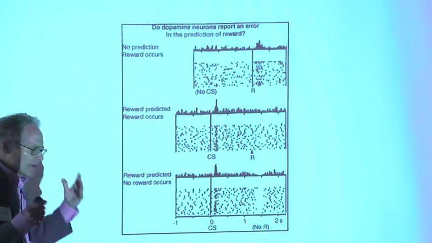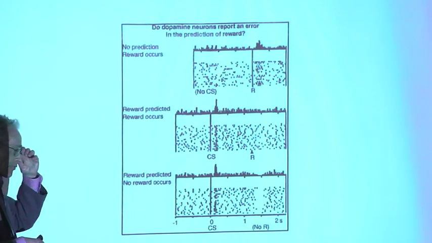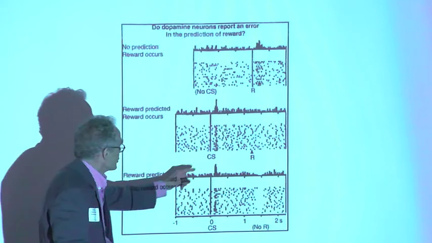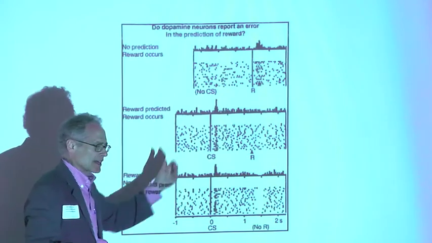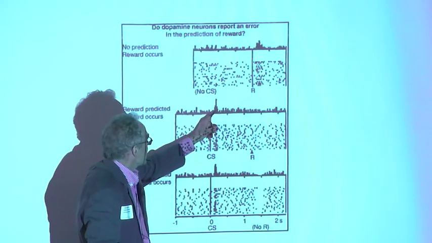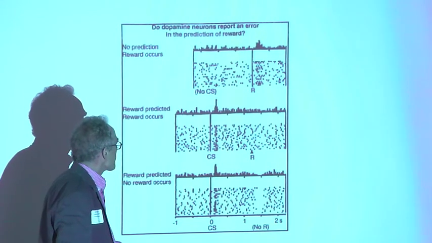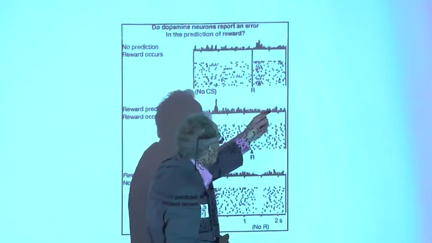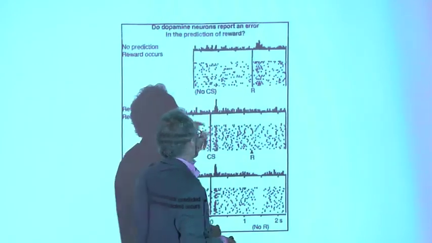Well, you're an experimenter. You want to do an experiment. So you turn on a light 1.5 seconds before the juice. That's the conditioning stimulus. And what you do is you turn it on, and after about 20 times, macaques are very smart, the spike occurs as the conditioning stimulus signal comes in. And then 1.5 seconds later, when it does indeed get the juice, you don't see any change here.